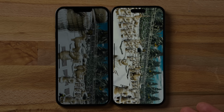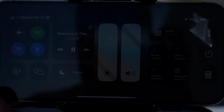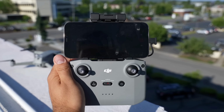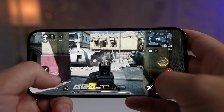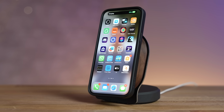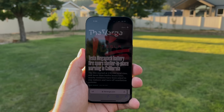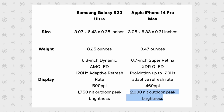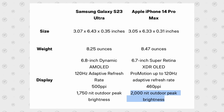Now, it wasn't that big of a problem with last year's model, especially not like it was with the iPhone 12, which had terrible display dimming. But now it's basically flawless, and I can enjoy some gaming or whatever else, like wireless charging, without any dimming issues anymore. But as a disclaimer, it will still dim outside if you're using it with auto brightness, which allows it to get insanely bright, even brighter than the new S23 Ultra, and then in that case, it could dim.